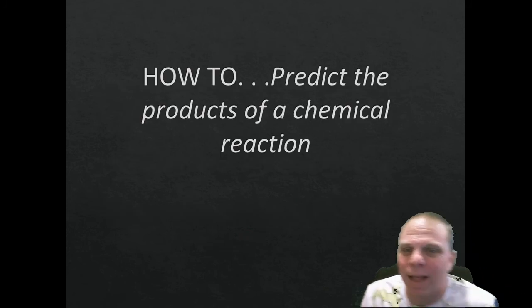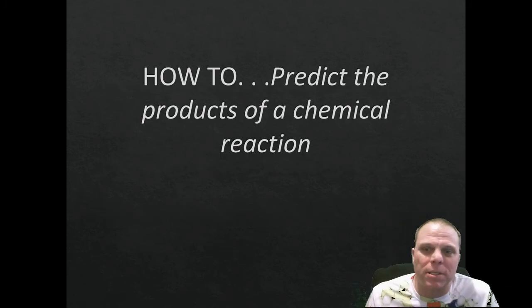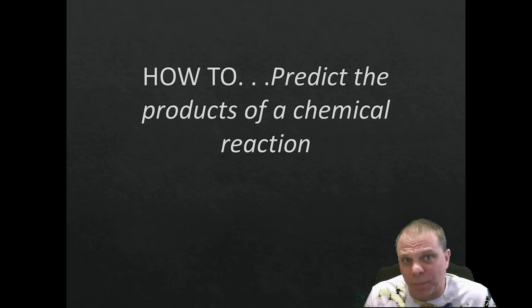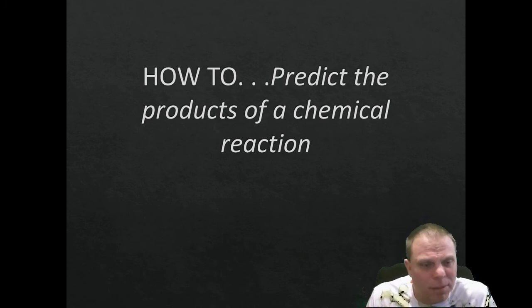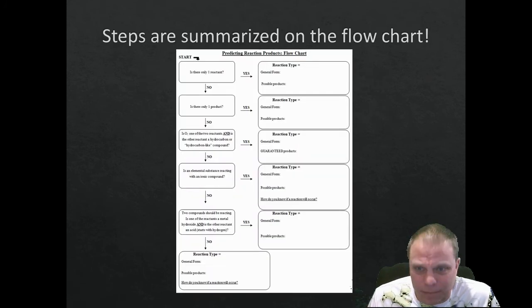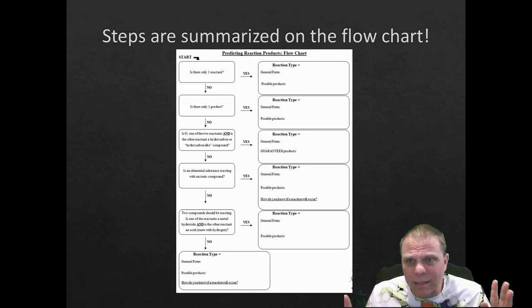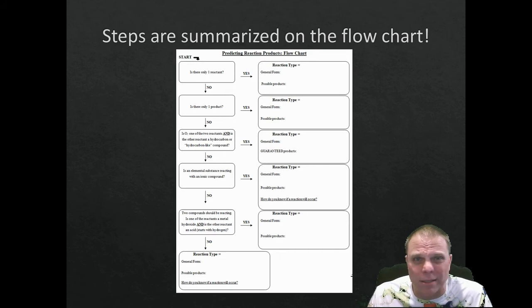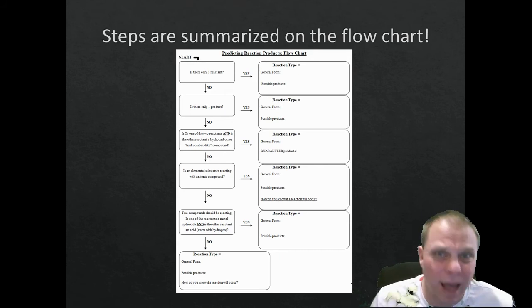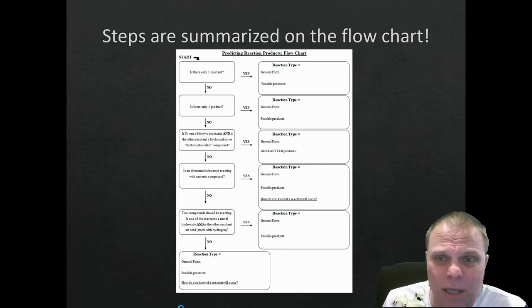Are you a stud? All right, so now we want to go into how do we predict the products of a chemical reaction? Because again, this is not easy. We've got to be able to predict products of chemical reactions, and that takes a little bit of doing. So let's see what we have to do. Now I've got a table here, which is kind of like a flow chart, and you can follow this flow chart. You can print this out online and then fill it in, and then you can use this the next time you're practicing how to categorize certain ones. We're just going to go through it step by step.